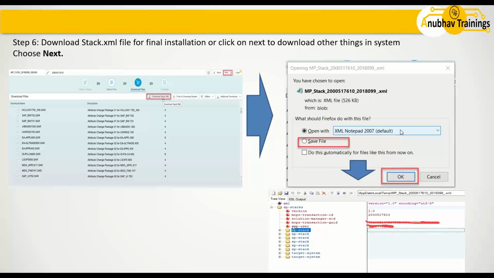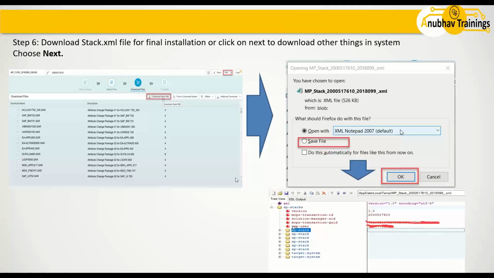That is what is stored inside this file based on your maintenance, based on your tool selection. So this file we will now take and go to another tool which is called Software Update Manager tool, so called SUM tool. In the SUM tool, we would need this XML file which will tell the SUM tool to install these components in your SAP server, and in which servers it needs to install.